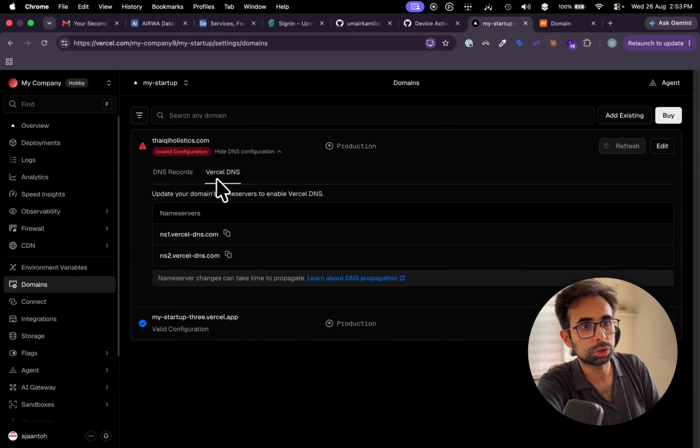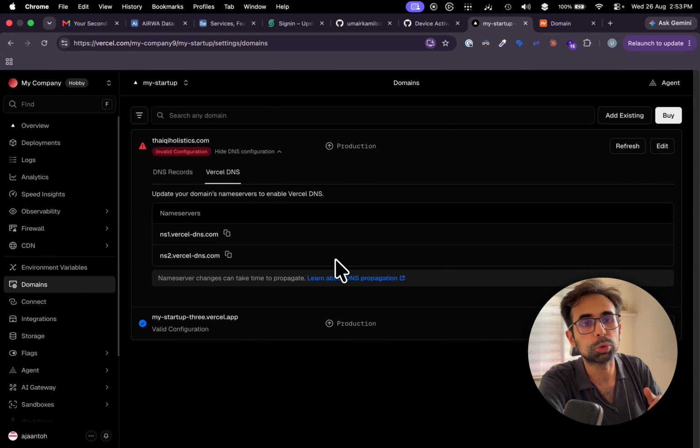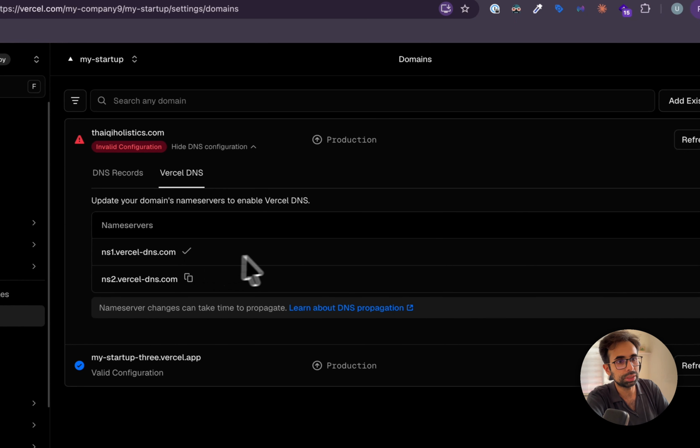So instead, what you can do is you can do Vercel DNS and update the name servers, which allows you to fully manage this domain from here instead of where you've purchased it from. This makes your life easier because everything about your website then ends up being in one place, which is Vercel, as opposed to you having some stuff to do in GoDaddy or Namecheap and then some stuff over here. So I'm going to do the name server thing. So I'm going to copy these name servers.